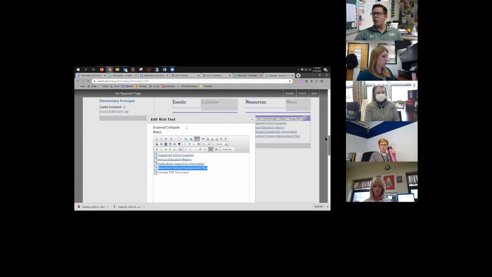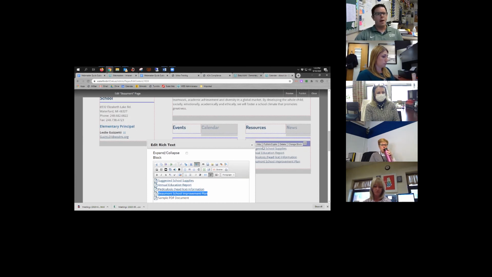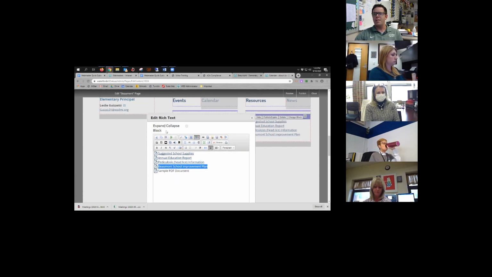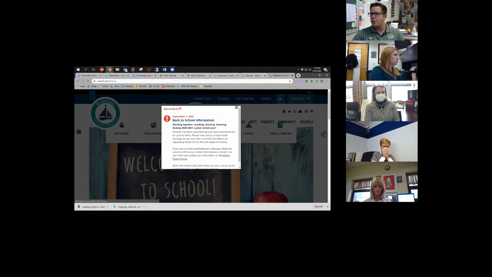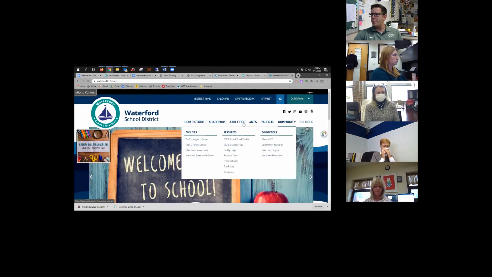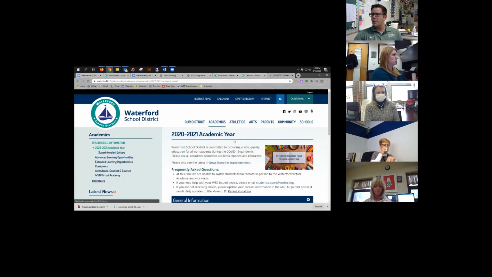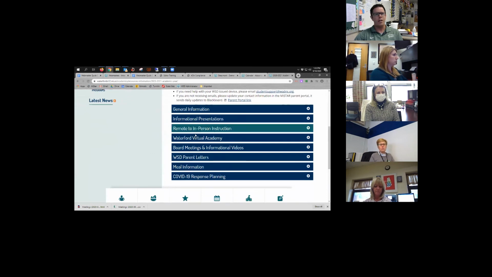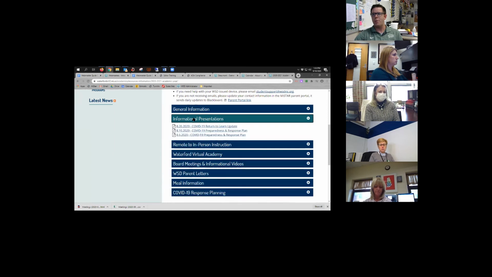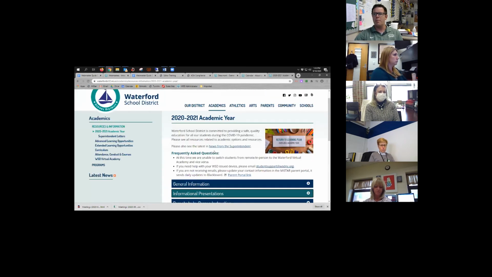The last thing I want to show you about a lot of these boxes that appear on a variety of pages is, in this case, we won't change this one permanently, but there is an expand and collapse option. So if you're looking at the district website, I'm going to show you one on the public side first. If you're looking at the 2020-2021 academic year, you'll notice that there's a lot of different blocks here. We call each of these blocks, and they're what they call expandable, which means I can click them to open them, but they don't actually showcase by themselves, making the pages shorter.